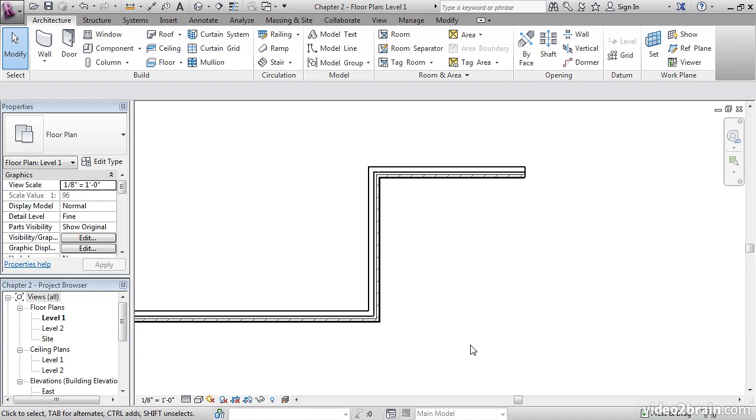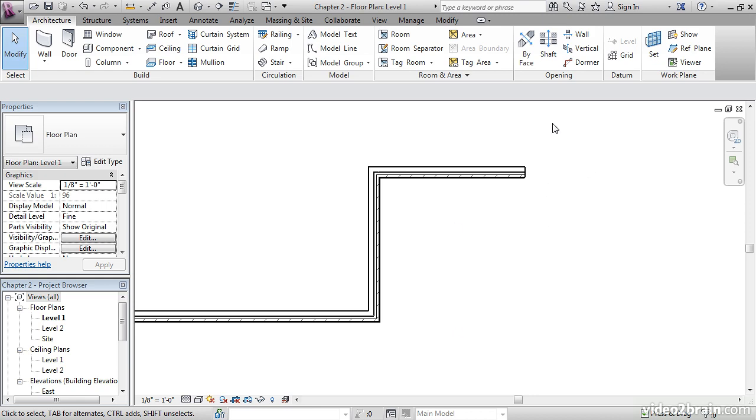In some cases, where the scale is really small, it's handy to have your detail level set to coarse. That way it doesn't look like a blob when you print it. On normal scale, such as 1/8 of an inch, it's okay to have your detail level set to fine. Also know that if you have a lot of objects modeled and your detail level is set for fine, it could slow your model down a bit.